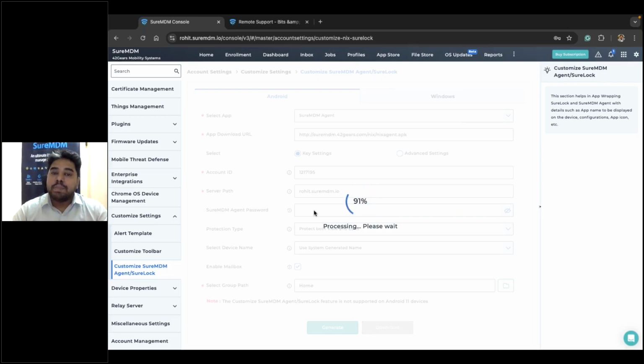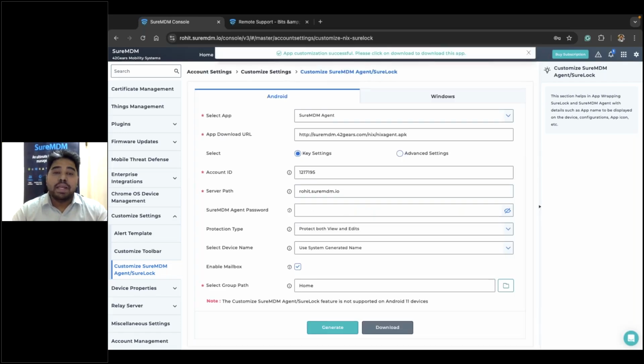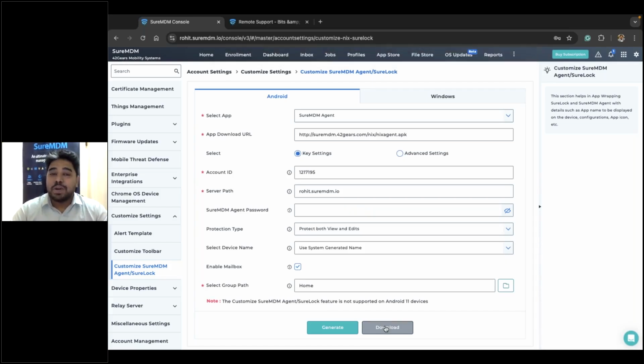So administrators, we are going to help you ease your task, or ease your business, in managing and enrolling your devices. That's our motto. FortiGuys is always working to ease the experience of the administrator and the experience of the end user who is actually using the solution, or on whose device this application or agent is running. It could be a company owned device or it could be your personal device as well.